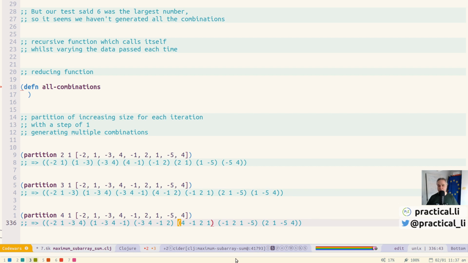So I wonder if we could do, yeah, if we just did partition 4 and 1. I mean, that would solve that one. It wouldn't solve the other ones because there's no guarantee that partition of 4 is the biggest number in any of the other tests that we have to pass, and it would be a bit of a hard-coded solution there. So one way to do it is iterate through all the different sizes of partition.